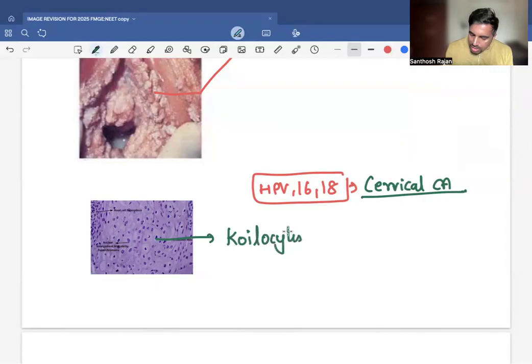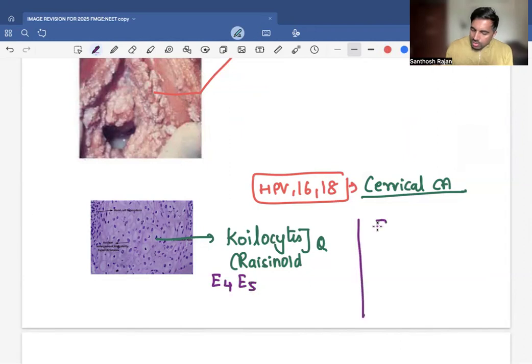But HPV mainly causes cervical cancer. In that, the typical cells you're seeing here are called koilocytes. It's basically like a raisin. We call it a raisinoid appearance; this is very, very characteristic. You can see it, because we have these proteins. These cytopathic changes are typically caused by proteins E4 and E5.